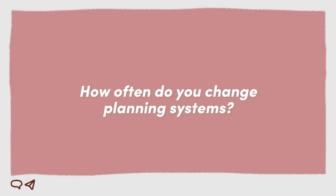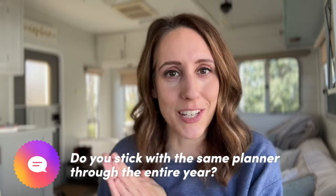Do you change planning systems often? If so, you may want to go with the bullet journal or disc-bound or ring-bound notebook. It can be very expensive to buy multiple planners a year. If you're choosing a different planner more than twice a year, you're probably going to spend more money switching around than if you purchased all the supplies to do a disc-bound or ring-bound system yourself. Those systems are a little bit more pricey to start, but long term it's going to pay off if you like changing your layouts often.